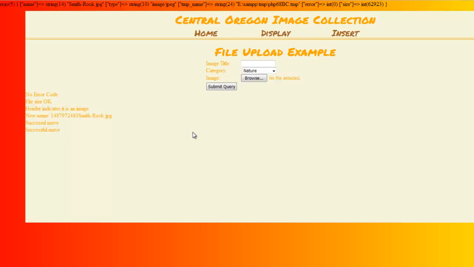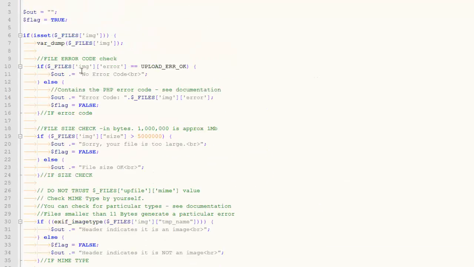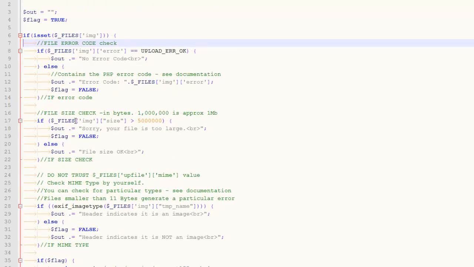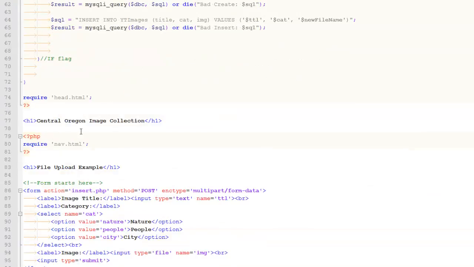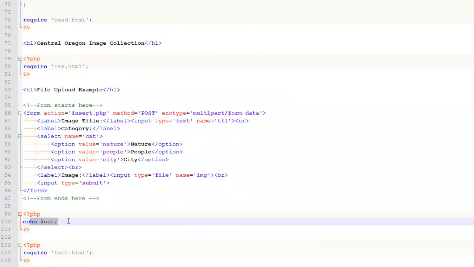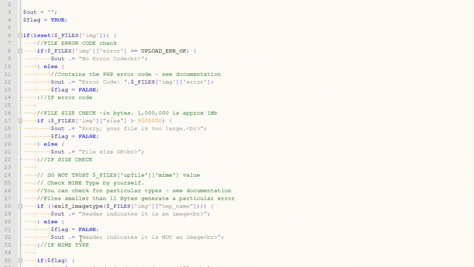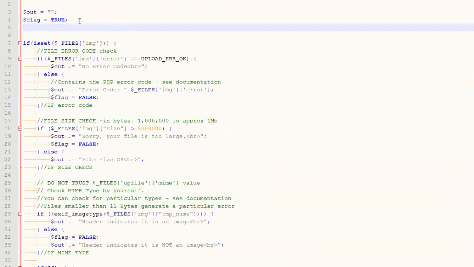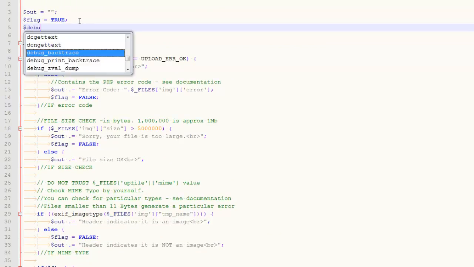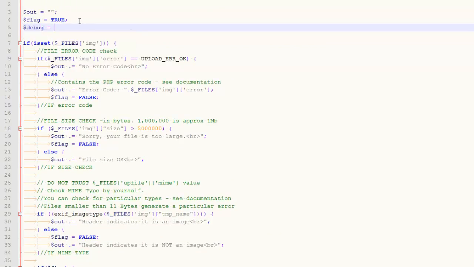It's probably bugging you that we have all this junk displayed. I think you do want to see that junk when you're going through the process of building this tool. But at the end, let's clean it up and I'll show you how that works. This var dump here is definitely worthless, so I'm going to pull that out. The other thing I want to do is notice that all those debugging messages come from here. So what I like to do is way up here at the top, create another flag. This flag is going to be called debug. I'm going to set that equal to true.